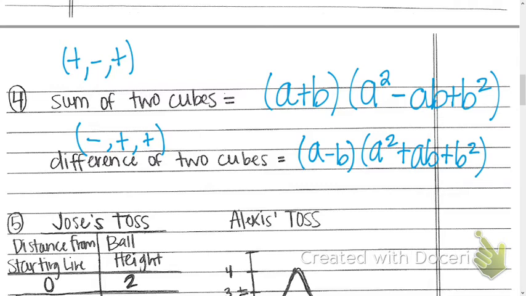We did this question right here. We did it somewhere. Yep, Jose's toss and Alexis's toss. Maybe it was on the midterm. That was Alec and Daniel. Yeah, it was Alec and Daniel. I remember because my dad's name was Daniel. I just copied the answers. I didn't get those.